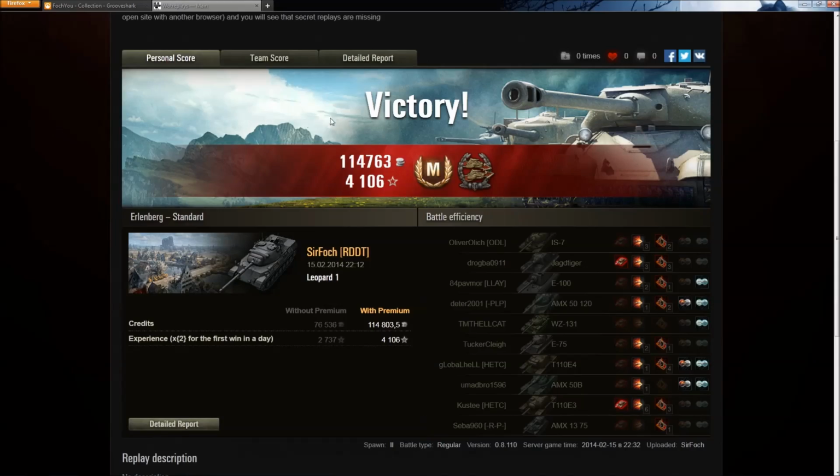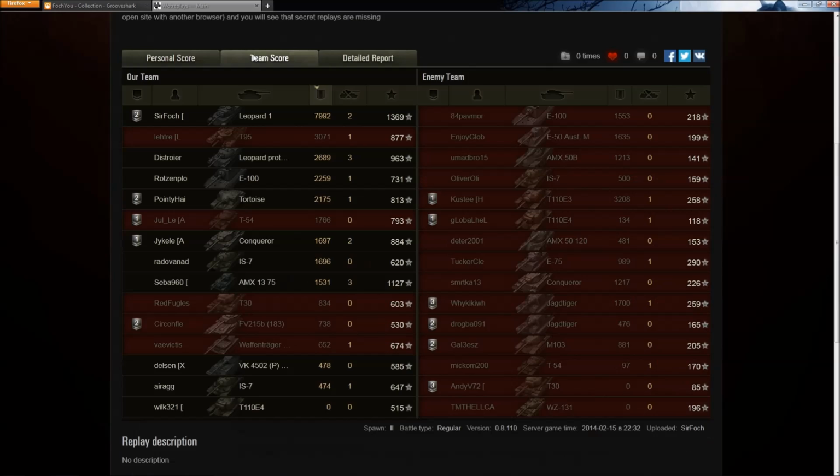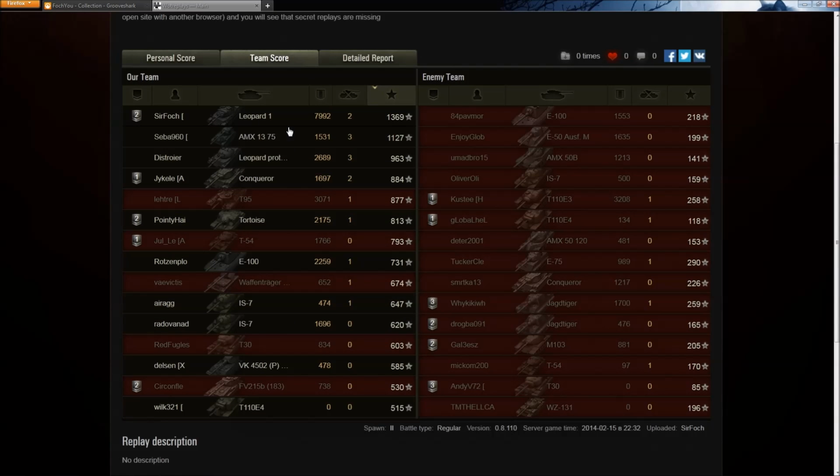Oh, there we go. Ace tanker, 4x1k double, Confederate, and a lot of cash. Don't really have the expenses. I forgot to take a screenshot of the actual battle results, so this will have to do. So here we go. Cut by experience, almost 8k damage. The scout did pretty well as well.